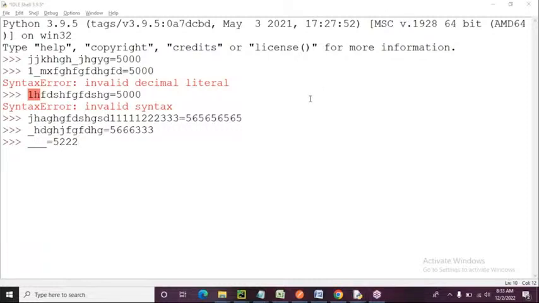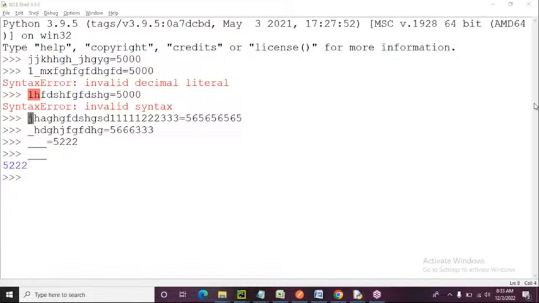Yes, it is wrong. I mean, that means this is not wrong. Generally, you should not give it like this, because this is not a standard way of giving, but it is acceptable. If I say underscore underscore underscore, what is the value? It gives me 522. Got my point, right? So what it says is, you should not have the first character as a number.